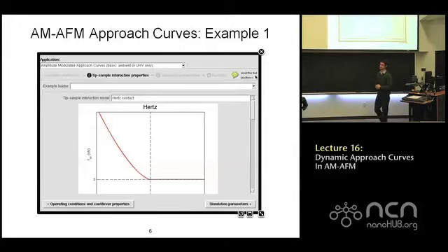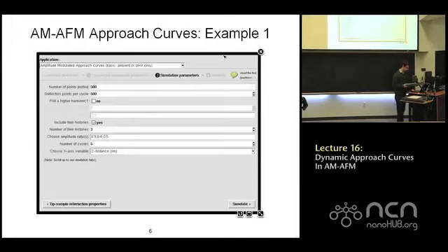This first example is going to be very basic. Let's choose Hertz contact forces, and the default values here will be fine, but just note that with Hertz contact, there are no non-contact forces, just the repulsive forces encountered during contact. Finally, there are simulation parameters for this tool, and the default values again are fine, except let's choose to include time histories, and that'll be important later.